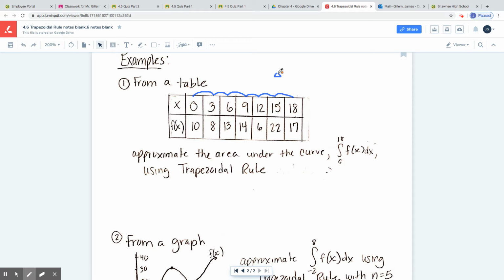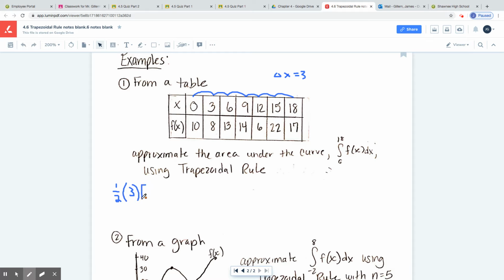All right, our delta x is 3. If it doesn't say how many rectangles, or the chart looks like this, you just assume it's however they're spaced out. So for my area, it's going to be 1/2, because that's the area of a trapezoid, 1/2. Now we put our delta x. What's our delta x? 3.